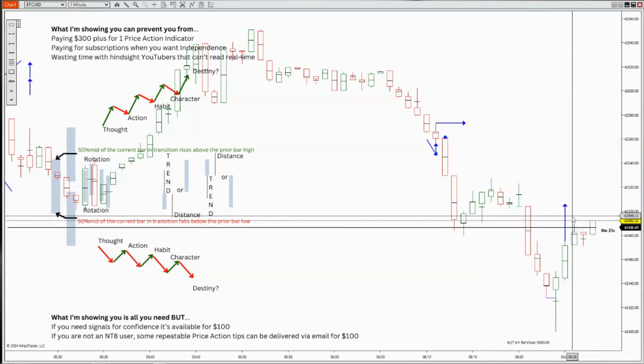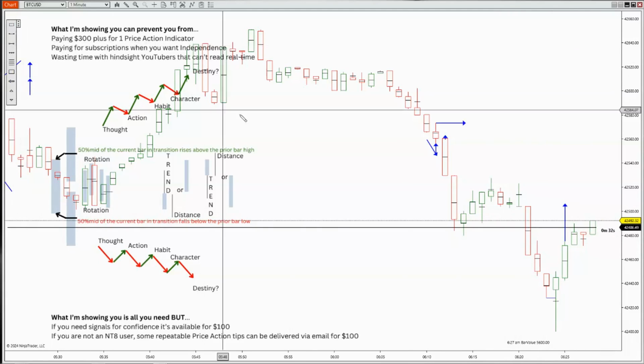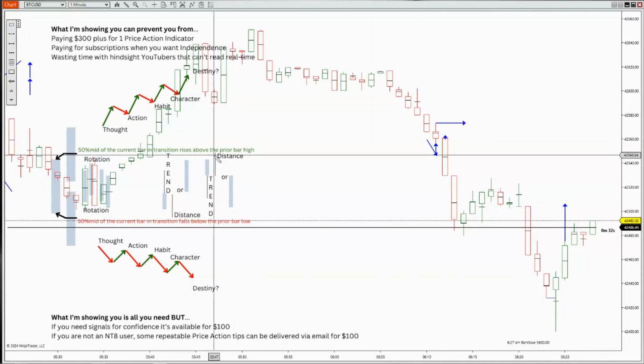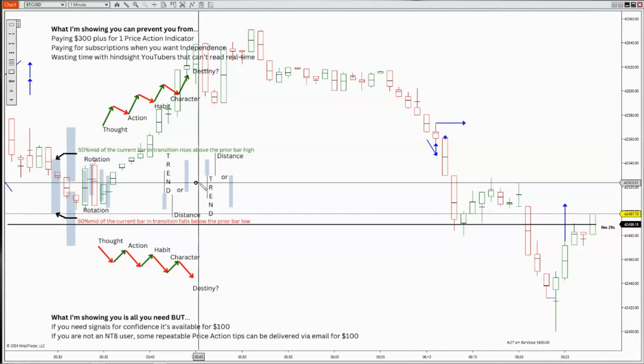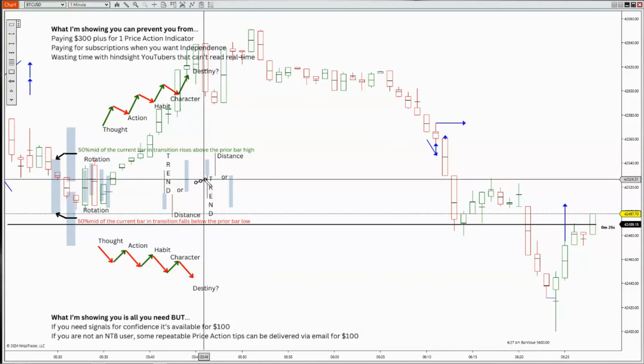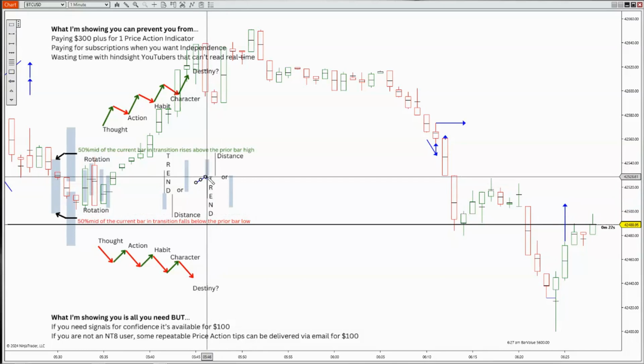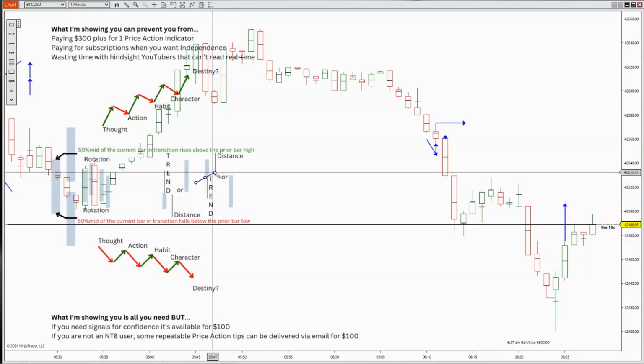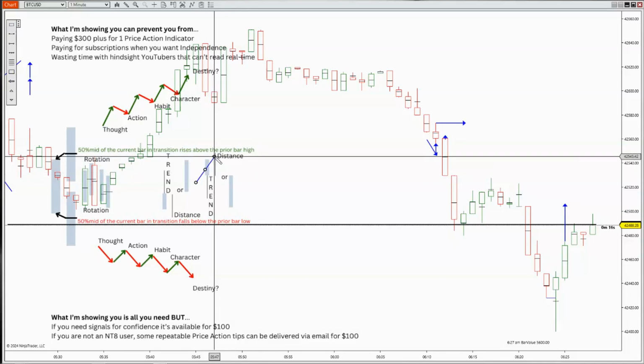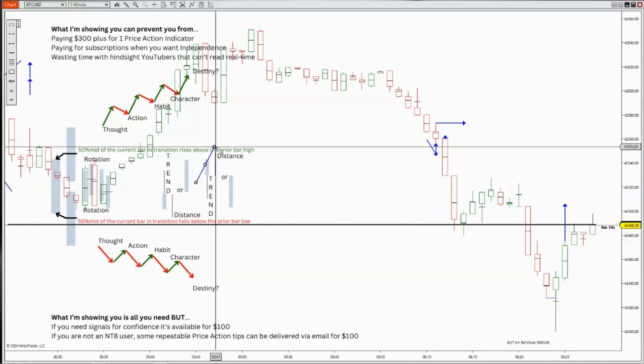Now let's see if it'll make that distance. Now remember the wick, it's in our diagram over here. This is a wick on the bottom, so it can create the distance of this wick from the close, or in that case, the close. Yes, the close on that one. Sometimes it's the open if it's the bull bar. It can create that distance of that wick moving this way.